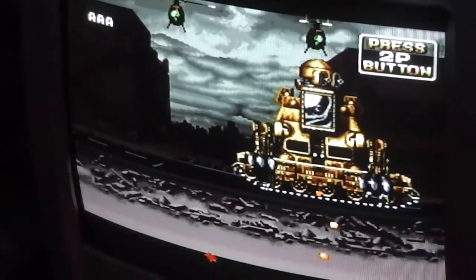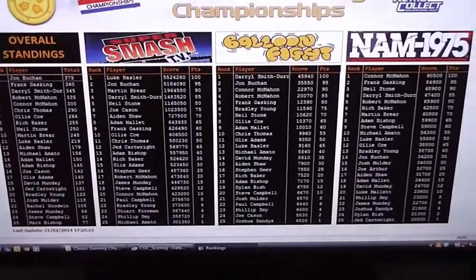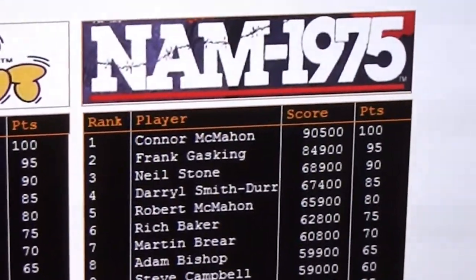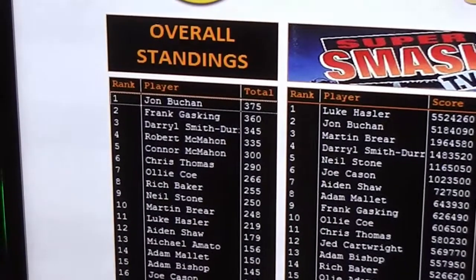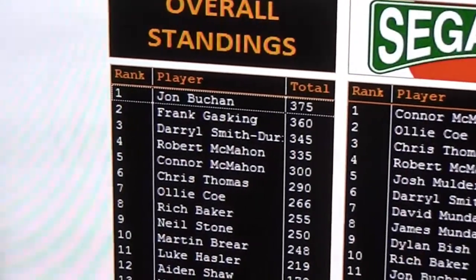Wow, I got annihilated. So at the end of day 1, here's the final scoreboard. Some amazing scores been recorded over the course of the day, not least Connor McMahon, who on his first go on NAM 75 ever got 90,500 and tops the leaderboard. Unfortunately, he was let down by some of his other games, so he's just 5th in the table. John Buchan goes into day 2 as the leader, closely followed by Frank Gasking.